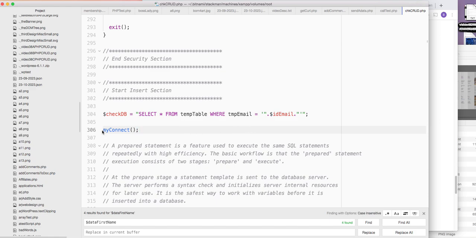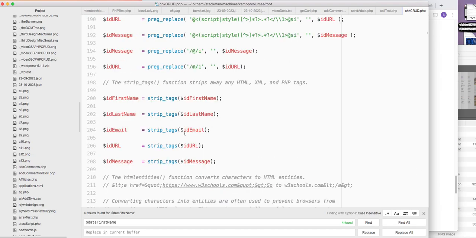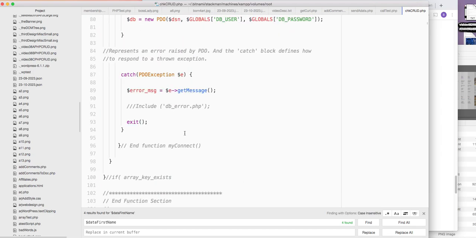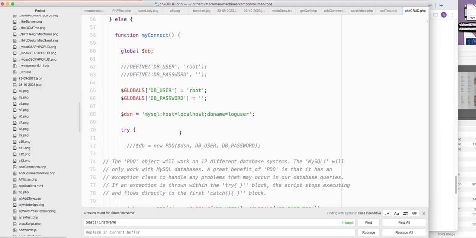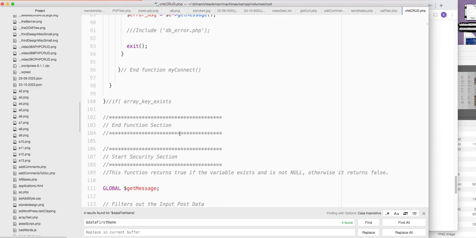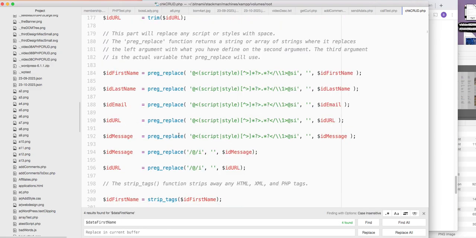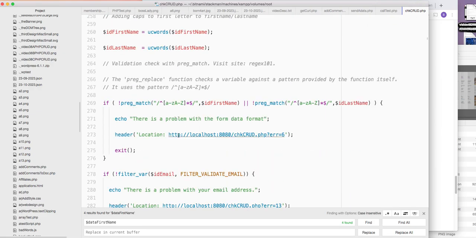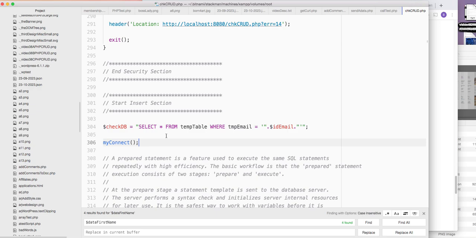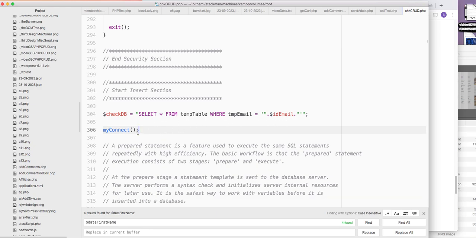Now this, remember, is the actual invocation of my connection to the database. Remember I told you that it does this, but it doesn't do anything until you call it. Well, now it's calling it. Now it's going to do all this, check to see everything is okay before we do the select statement. Before we get here, it'll do this.